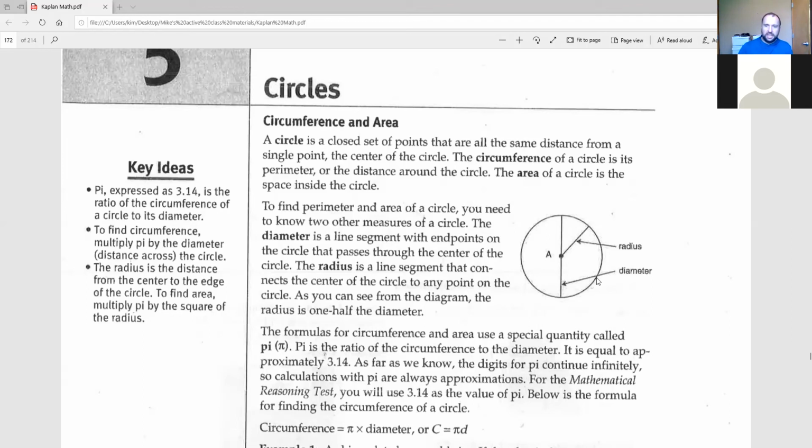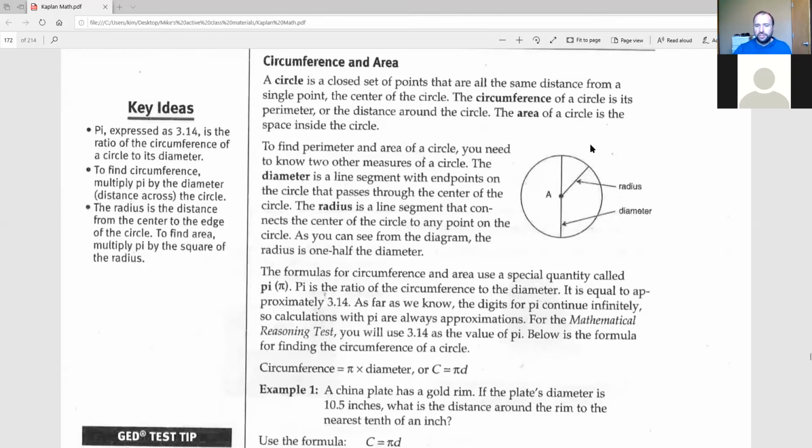Regardless, let's take a look at the two. So before we look at the formulas themselves, there are three key things we need to know, right? We need to understand what the radius of a circle is and what the diameter of a circle is, and then we have to know pi. If we know those three things, we can solve any of these formulas very easily, okay?